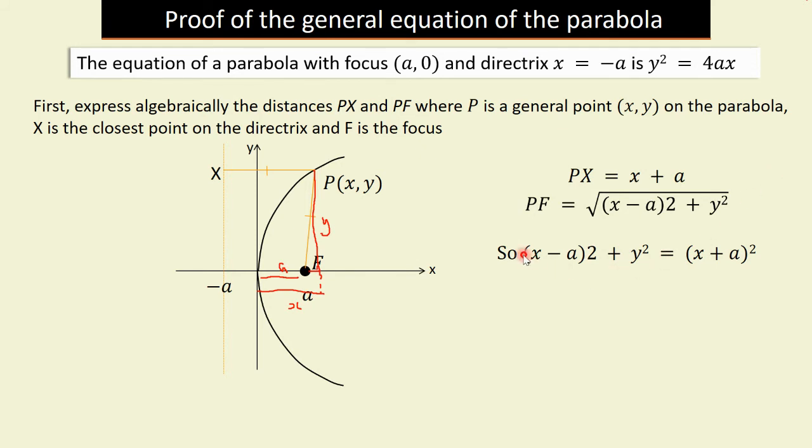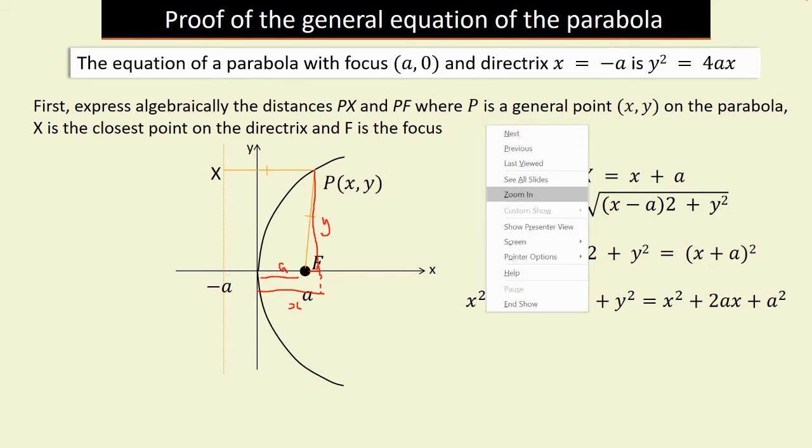Now I'm going to need to multiply out my brackets. I need to do (x minus a) squared and (x plus a) squared. What's going to happen from there? Well, from the (x minus a) squared, x squared minus 2ax plus a squared. The y squared's already there. And on the other side, this expression is very similar to the one on the left-hand side, the only difference is the plus there. So rather than the minus here, we'll have a plus here. Otherwise, they're exactly the same. So we're going to get the x squared, a 2ax, and an a squared.